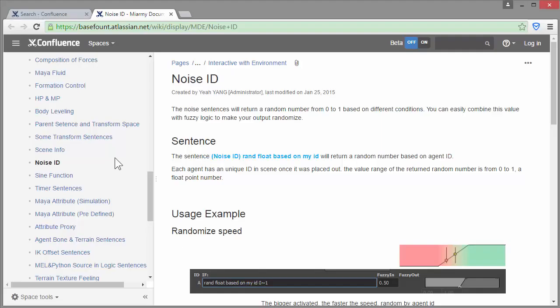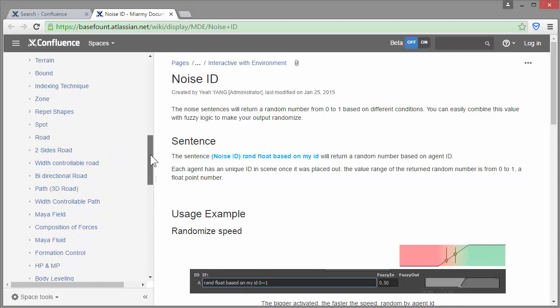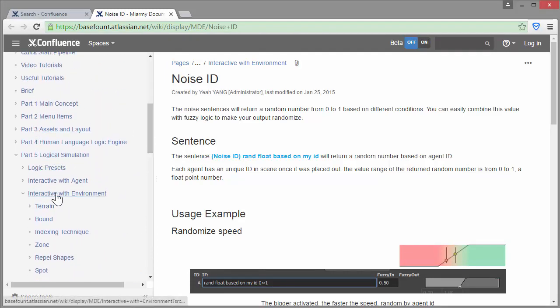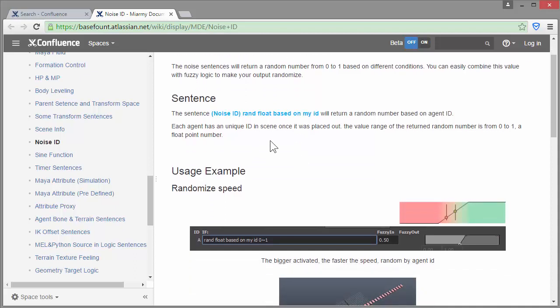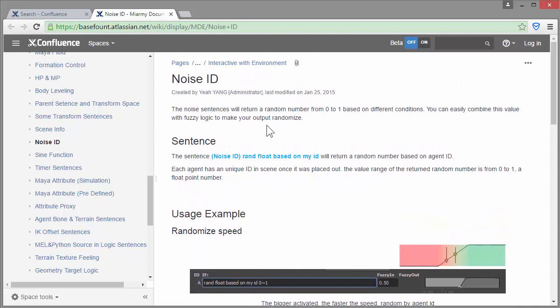Let's first open the document you can find in part 3, interactive with the environment, the noise ID here. You can see that the noise ID is actually a returned value from 0 to 1, based on the agent ID. For example, some agents will select 0.3 or 0.5 or 0.8 randomly based on the ID.